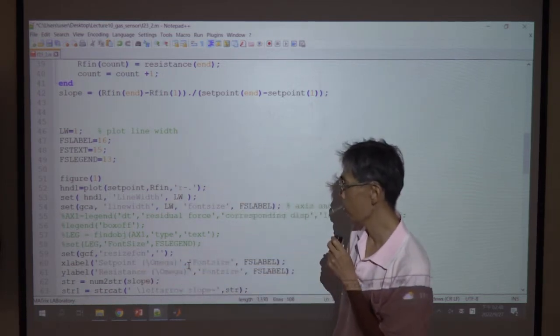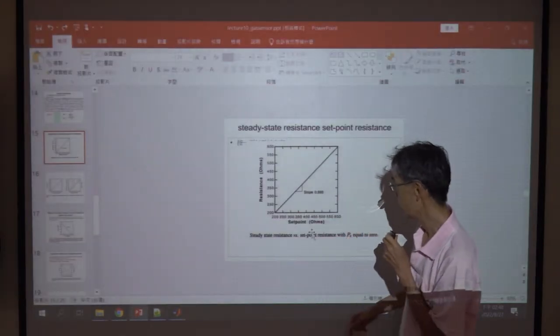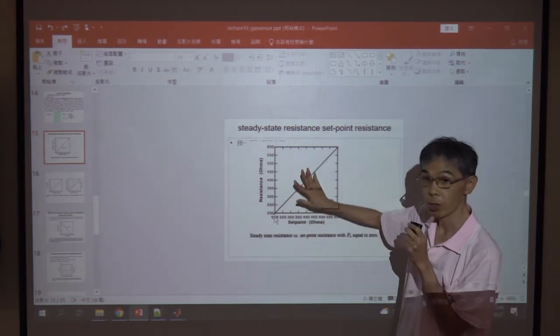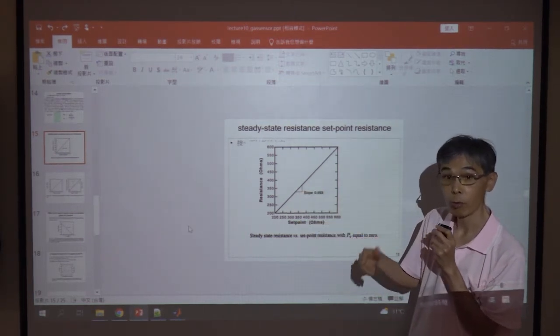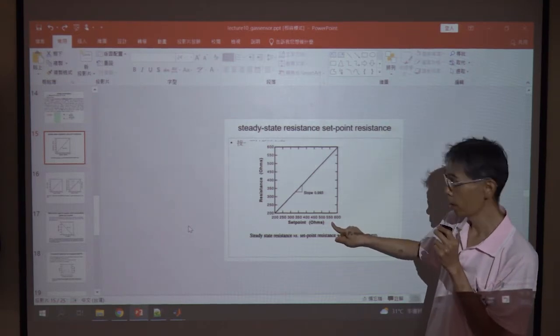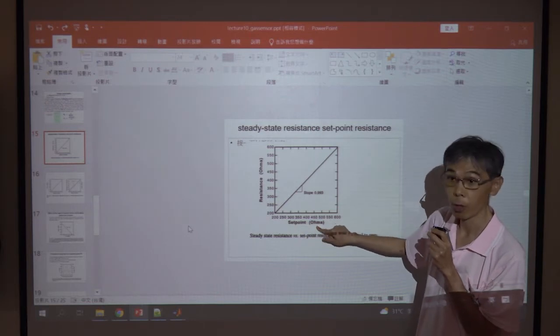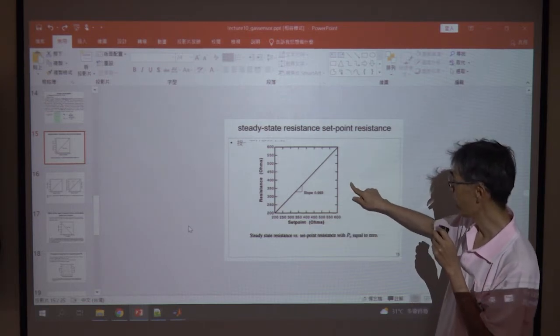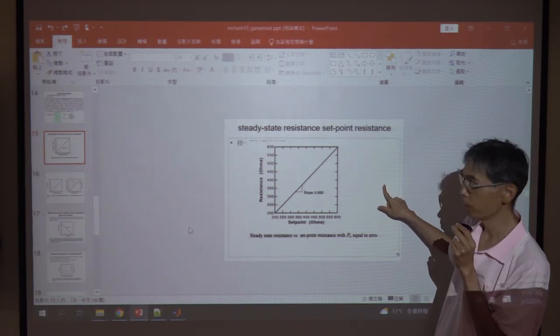Can you go to the PPT? See, in this, you use OHMS, but it would be good if you use the Greek omega as the unit for ohm. So omega is this one. It's a symbol for ohm.